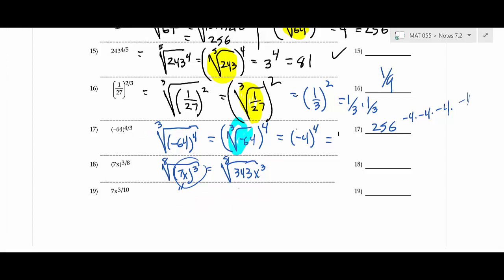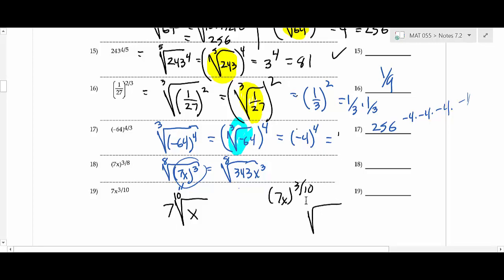Okay, next one. We're not going to do much with this one, but tell me what the radical is. What root? 10th root. Tell me what goes under the radical. Just the x. Outstanding. That sounded beautiful. Where does the 7 go? In front. That's it. That's all you do. The purpose of that problem is to make sure you understand how parentheses go. If the problem was 7x to the 3/10, then what would it be? 10th root of 7x to the third. That's it. And you wouldn't have to go any further with that if you don't want to. That's the idea.